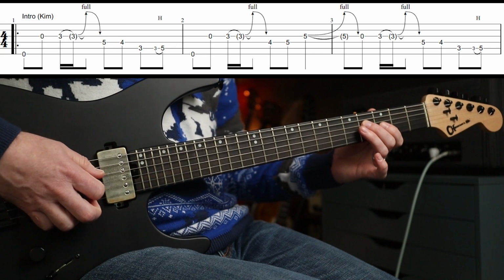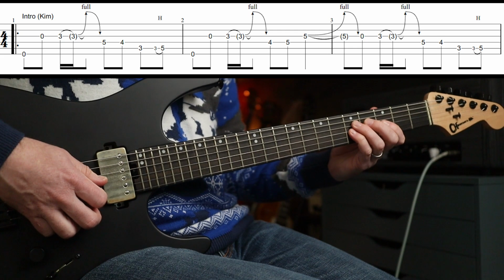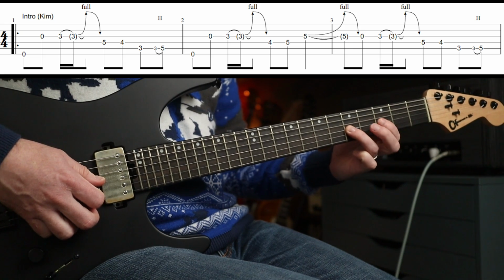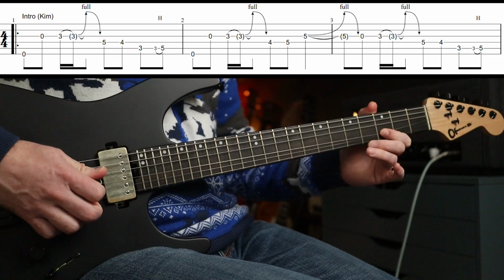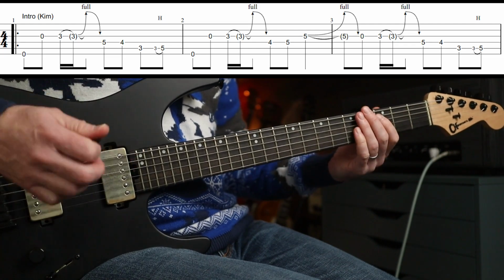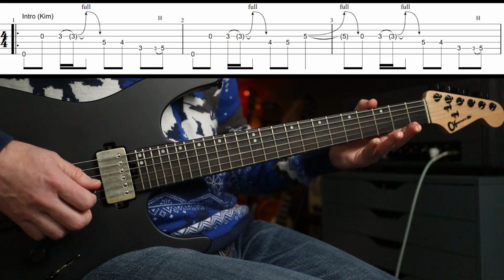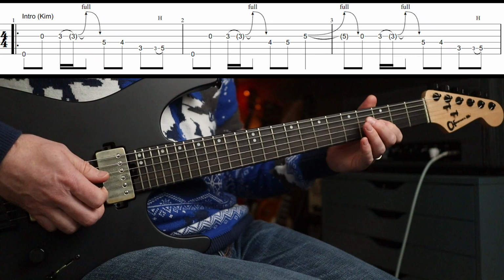But then you're going to go 4/5. Now here, you need to either use your little finger, or if you're using your 1st and 2nd, you go to your 3rd finger to play the 5th fret on the next string up, because then you're going to do... And then back into that, okay? So that's 2nd bar. Then you're back into the 1st bar again, right?